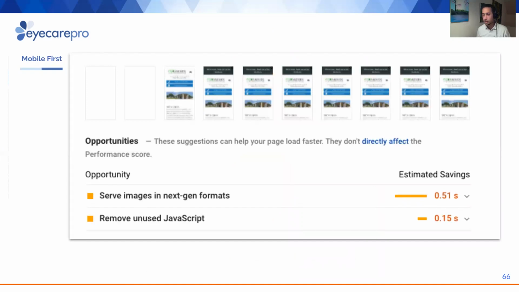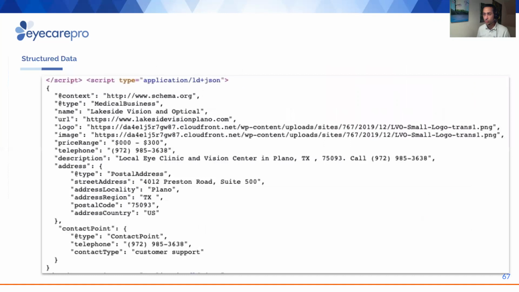Oh, by the way, if you take a look at the actual performance of the page speed, Google actually gives you suggestions on what you can do to improve your page speed. And this is a funny suggestion. Google suggests that you serve images in the next generation formats. Now, what is the next generation format of images? It's a new format that Google came up with, which doesn't work on iOS. So, I can see why Google wants to push you into it, but it doesn't work on iOS. You're going to miss out on a lot of people not seeing your images if you move to the next generation format. So we're not going to get that site ranking at 100 because we're going to have images on there that are friendly for iOS. So interesting, just for you to know.